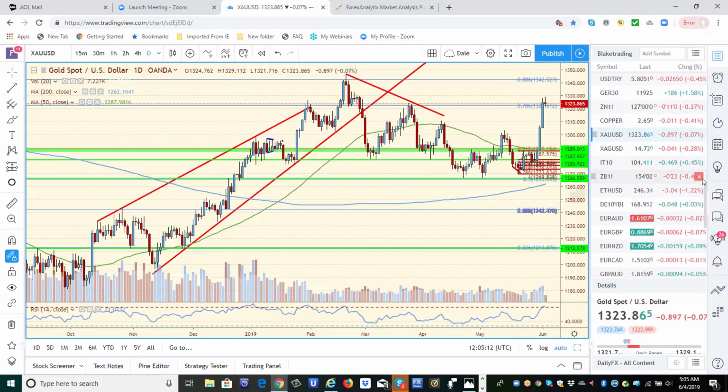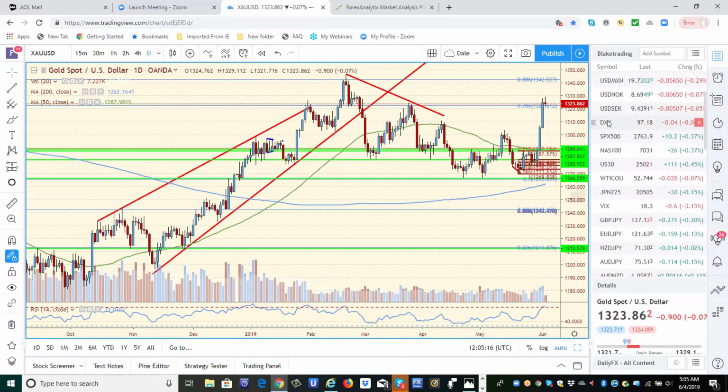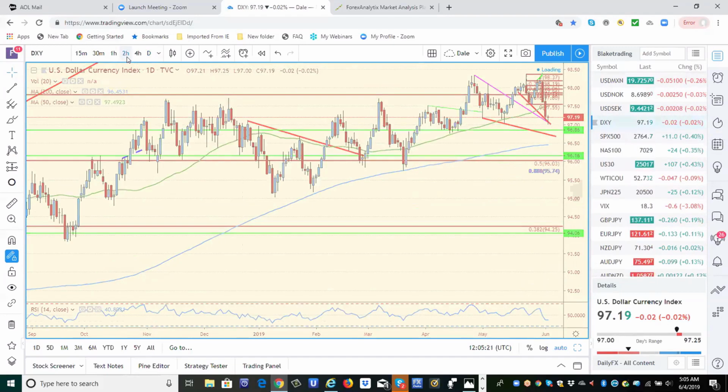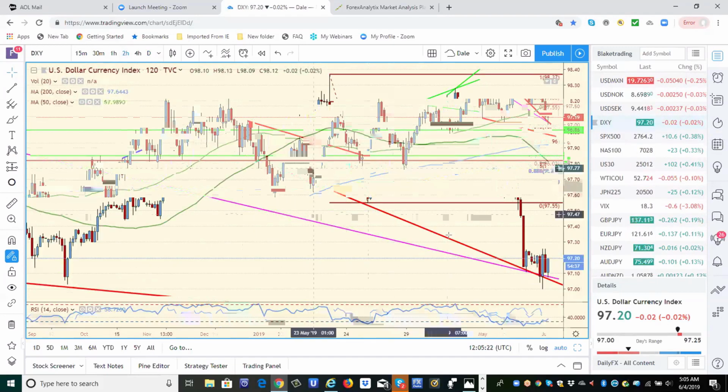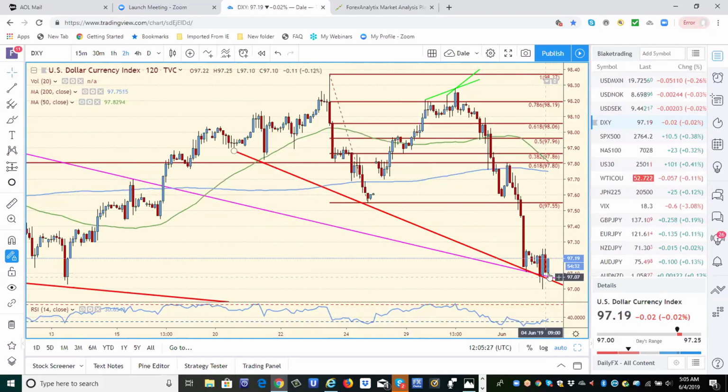And lastly, I'll leave it with the dollar, because the dollar's coming off one of those speed lines that seems to be working right now down here. This came off these. I had confluence of a couple of them, of old breakout lines. So perhaps we're going to get a little dollar bounce too with the yen, and it's almost starting to seem like the S&Ps do better when the dollar is stable than when it's weaker now.